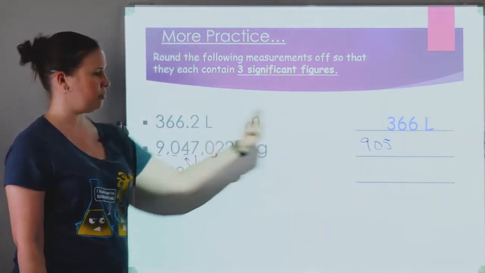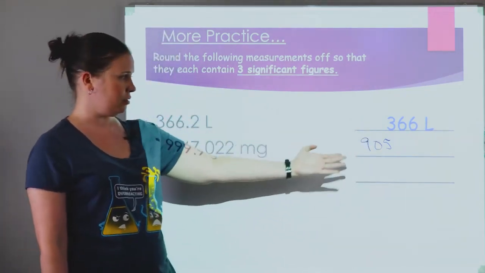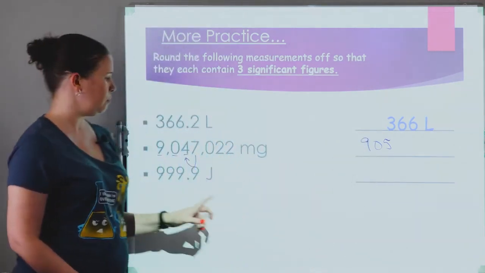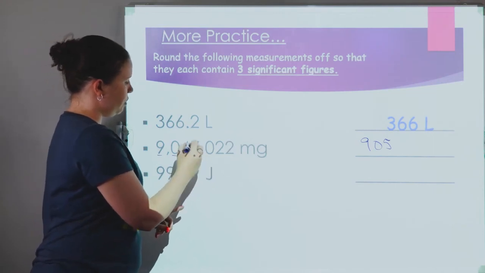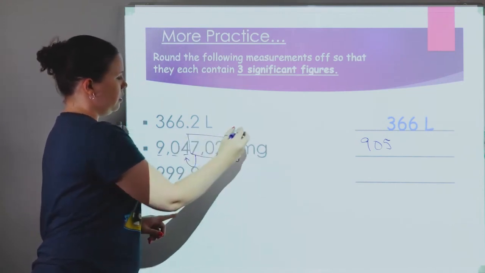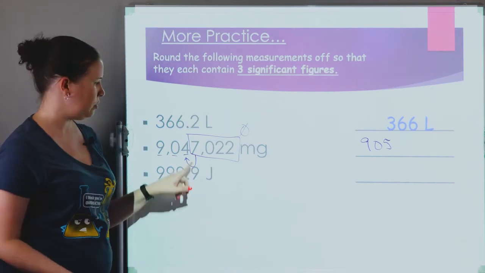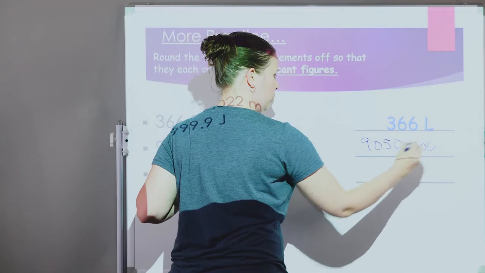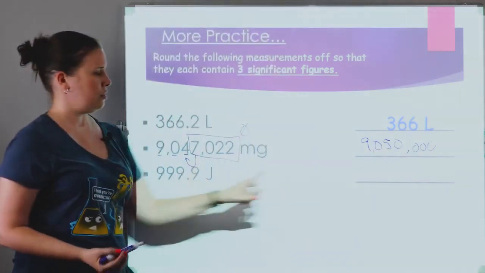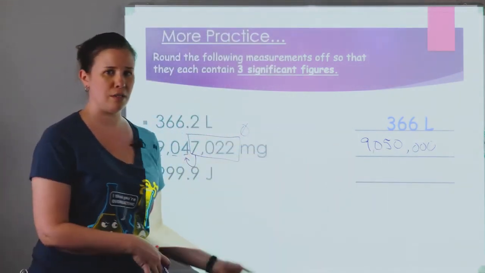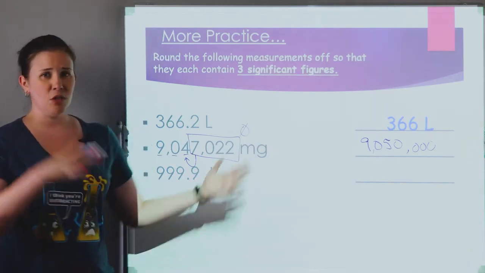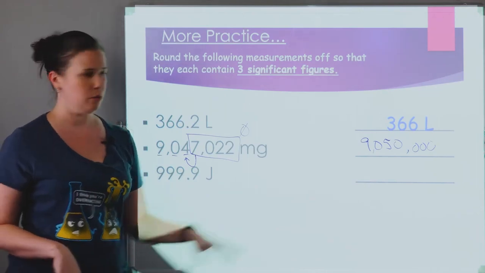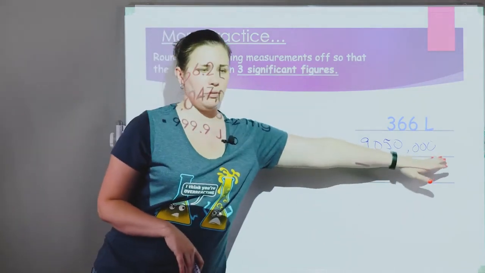So how can I actually make 9 million be present with only these 3 digits or these significant figures? The trick is you have to turn all of these numbers into placeholder zeros. So I'm going to include 4 more numbers as zeros so that the 9 moves from the hundreds place to the millions place. Much rather have $9 million than $900. So we don't want to change the number when we round it. We want to keep the placeholder zeros.